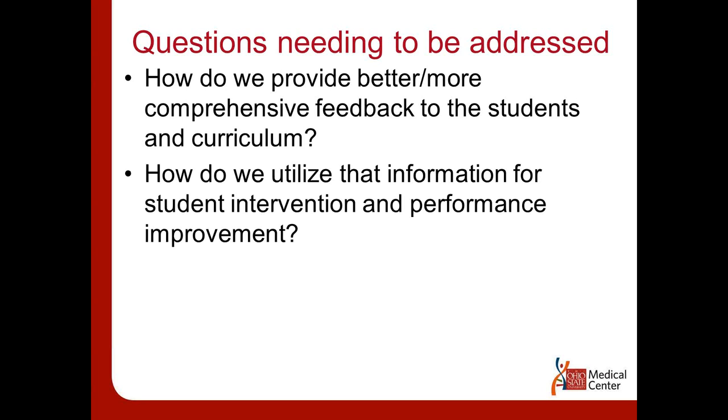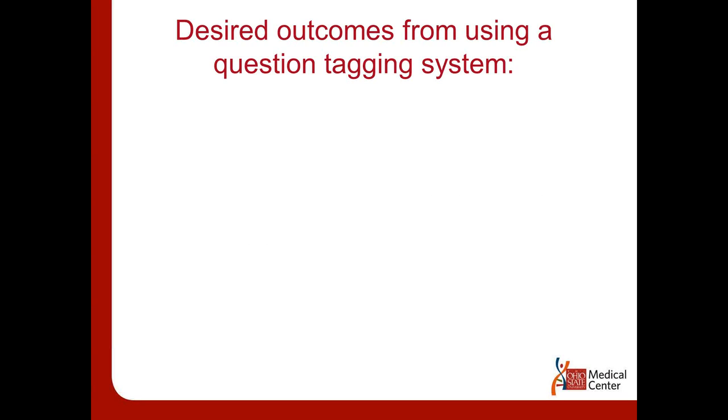And one of the things is, how do we provide better, more comprehensive feedback to our students in our curriculum? How do we utilize that? And how do we, going back to the first question, how do we create it in a way that makes utilizing it easy? And how do we then take this data that we generate and, rather than sitting and looking at a report of it, try and make actual changes to our curriculum, to our students, to the way we do things using it?